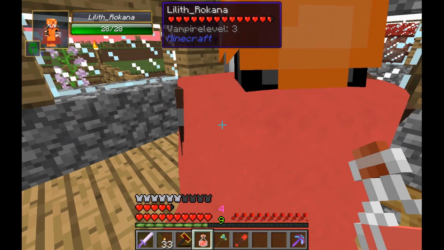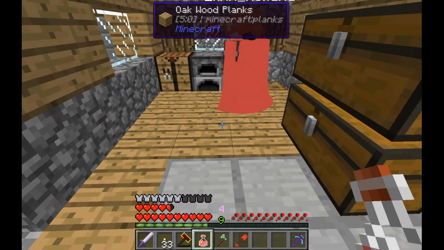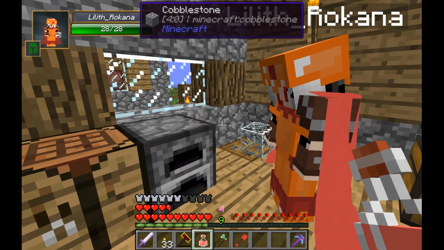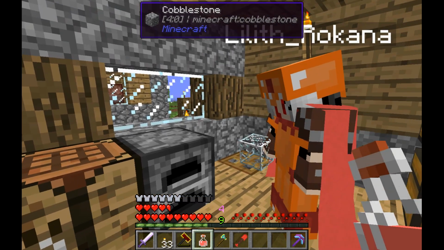Okay, crafting table. First, make a cauldron recipe. Make a cauldron. But don't pull the cauldron out. Put a blood bottle in the center spot.